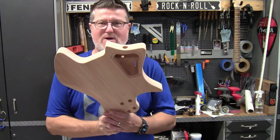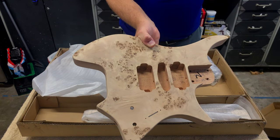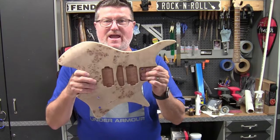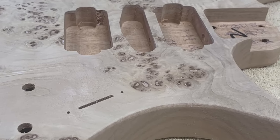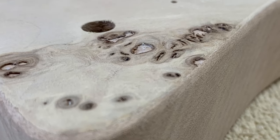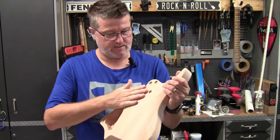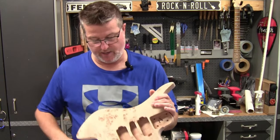As we unwrap here, wow, it sure looks nice. What we've got here is a headless guitar body that has a figured top on it. It is a pretty thin veneer, but a nice figured top and a unique design — very similar to a Strandberg style guitar. It looks to be a two-piece body.